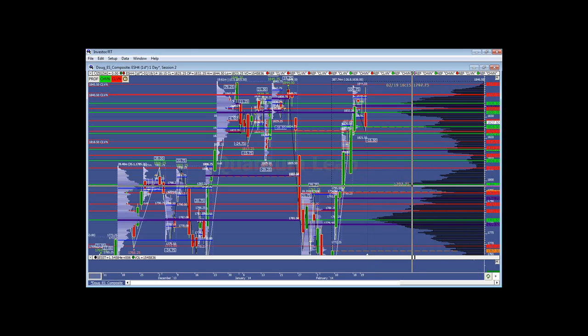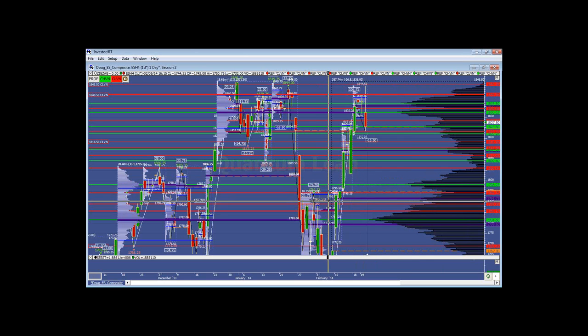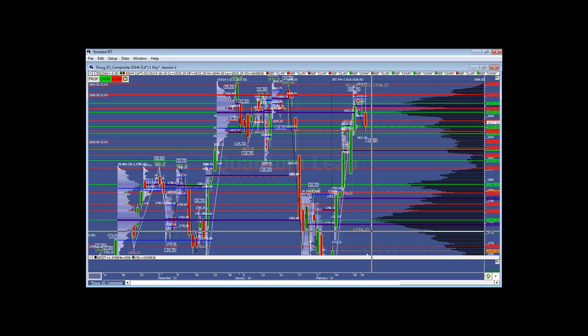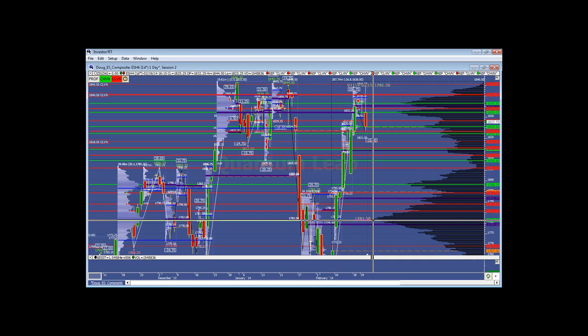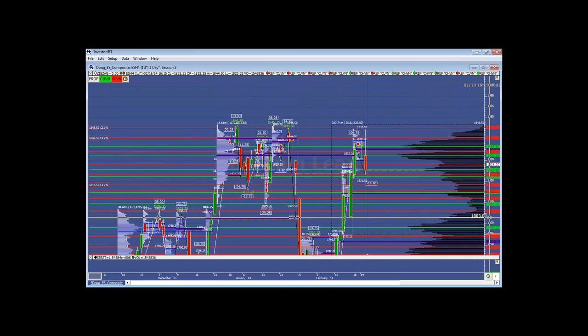So it's 1798.25, 91.75, because that's the last most accepted price before they broke back out of this balance a second time, and then the big number below is down here again at that 1781.50. I think if we get below 1800, we're going to come back down into this distribution zone, and I think that the bulls will be somewhat capitulated at that point in time.